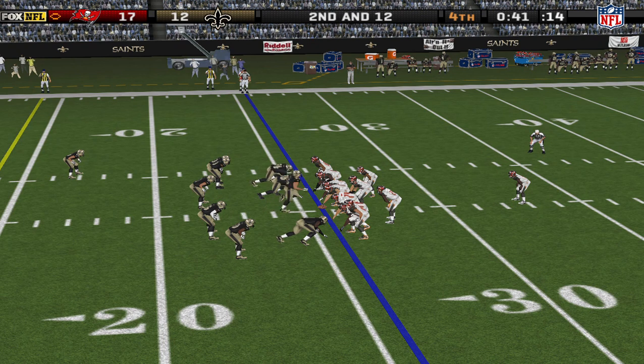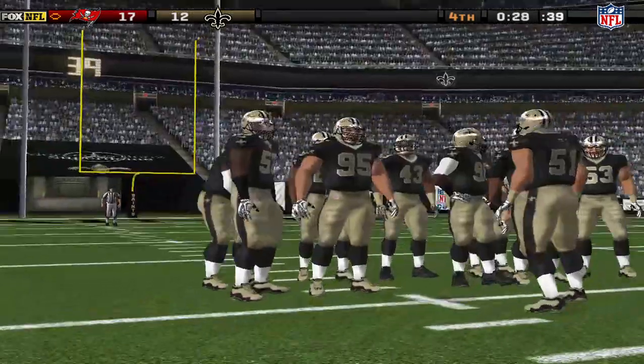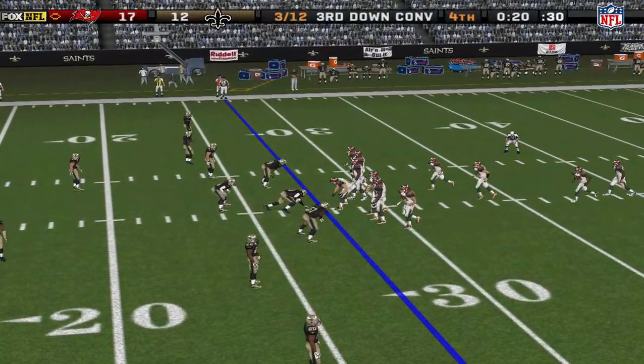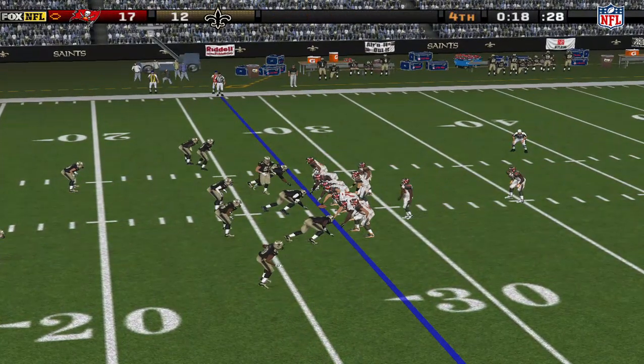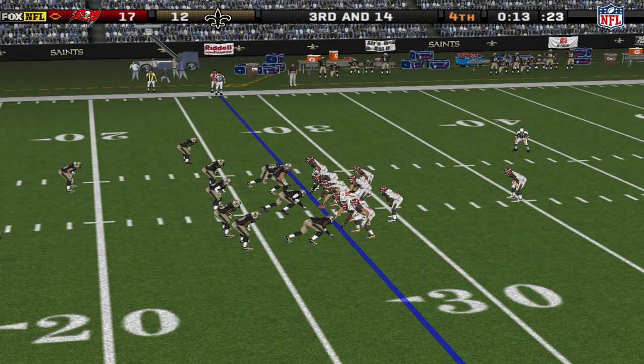Let's go, B, let's go. Hey, watch that screen. Let's go now. Hey, let's go 1 deep. Let's go deep. And there's the kneel down by the quarterback. Here we go. Let's go. You can't stop me. Hey, watch the screen. This too easy. Big play now, big play. Let's go, big goose. Let's screen.